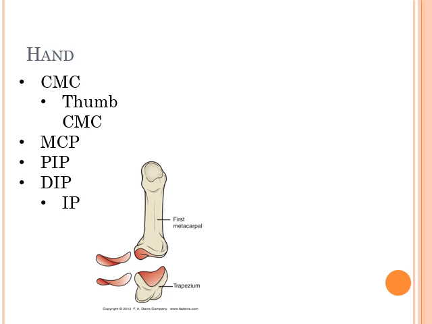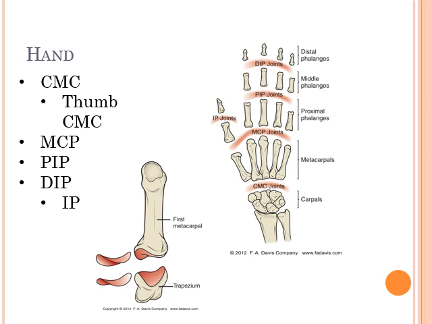As we go through here, we're going to start with the different joints, because there are a lot of joints that we look at here, and it's really important for you to be able to separate and understand the functions of each one of these joints. We're going to start with the carpo-metacarpal joints. Many times students tend to mess this up with the metacarpal phalangeal joints. The carpo-metacarpal joints are where the carpals articulate with the metacarpals.